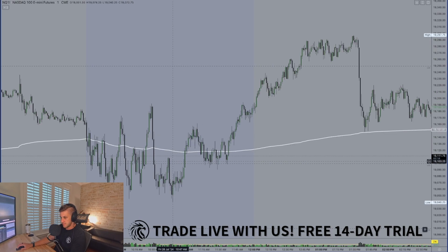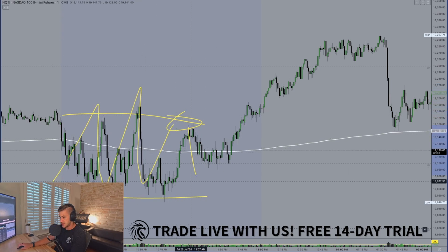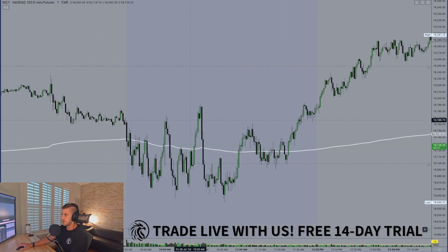Then you get a higher low that starts to build out, right? This is notable. Pay attention to details like this. When you start to see the range trade like this, and then price after testing the high of the range is no longer testing the low. What is that telling you? Especially at a level of interest, what is that telling you? With VWAP right there, it's pretty significant. Sellers could not get it down into the low of the range. Okay, maybe this is a good opportunity to position for a potential break of the highs. Structure never lies, price never lies. Just got to focus on those details, and you'll start to see some really good clues.